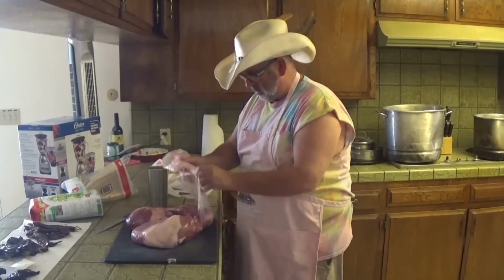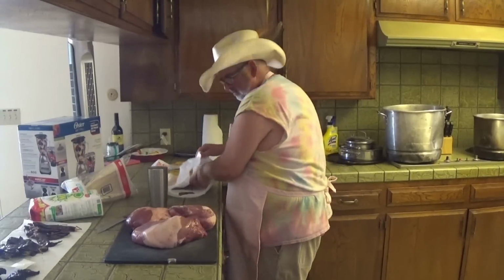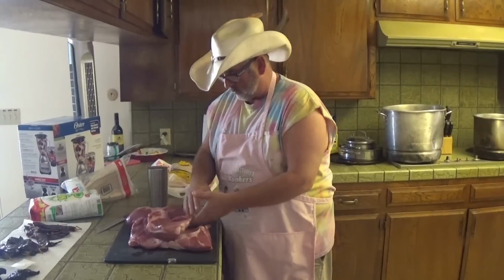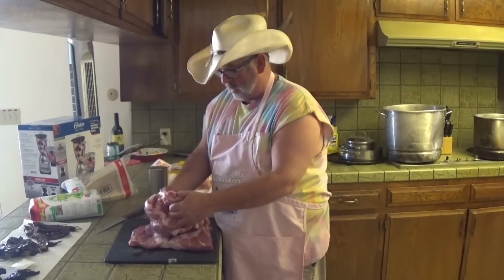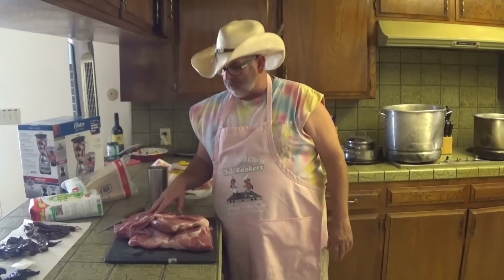So what I'm going to be using as far as the pork goes, it's about 10 pounds of pork. It's off the leg, and they sliced it, so it's kind of butterflied open. I'm going to leave the little fat cap on it. It'll cook down. It'll give the tamales a little better flavor, I think. We're not going to do any seasoning on the meat. I'm just going to throw it into the water. Then I'll show you what spices and such we're going to put in the water.